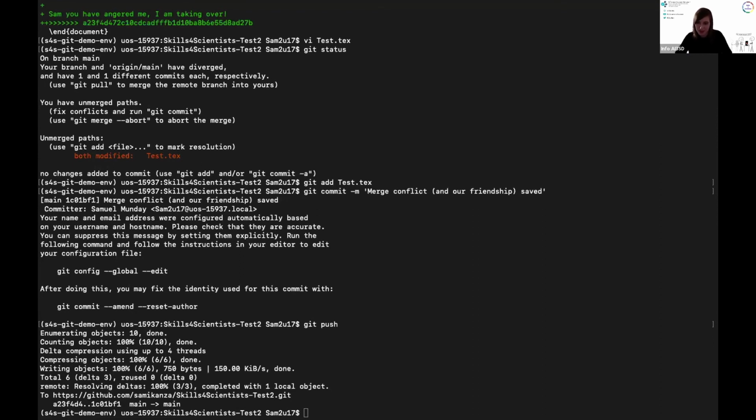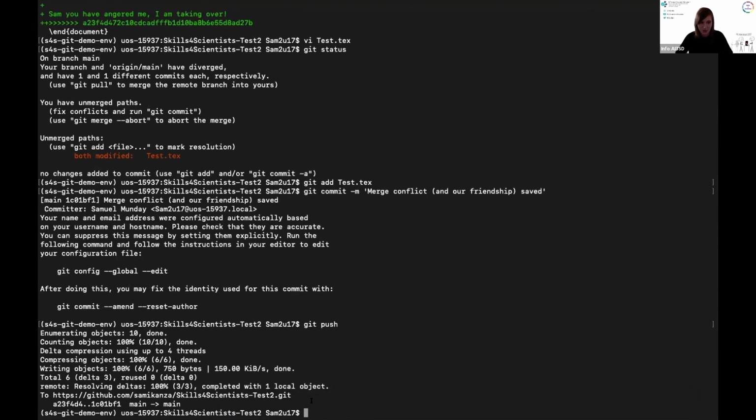So we talked about dependencies, and what Nikki is going to tell you later on in her Overleaf talk is that you can actually split up LaTeX into lots of different chapters and import them all into one master document if you want. So let's say for this example, Sam and I are going to write different chapters, and I've decided he can't be trusted, so I'm going to send him off to write his own chapter by himself, and I'm only going to load it back into my beautiful LaTeX document once I've approved it. For that purpose, we are going to set up something called a new branch.